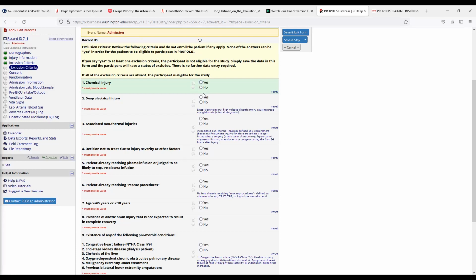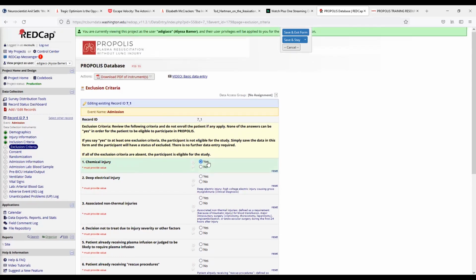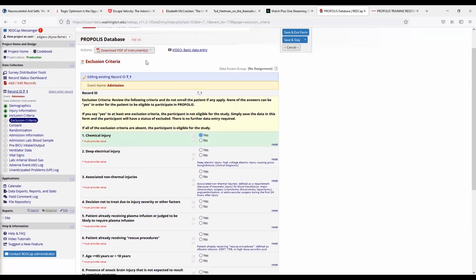And if you want to reuse their ID, you can let me know and I can delete that record out of REDCap. We don't need to delete the record out of REDCap because we have the data. So if, for example, you marked yes that they had a chemical injury, we know that on the database side, and so we don't actually need to delete the record. We just do not include anyone who wasn't eligible in any of the statistics that we're summarizing. But for record keeping's sake, you might want to just delete the data out of REDCap. And because you don't have the ability to actually delete a record once you create it, you'll have to let me know and I will go in and delete that record.